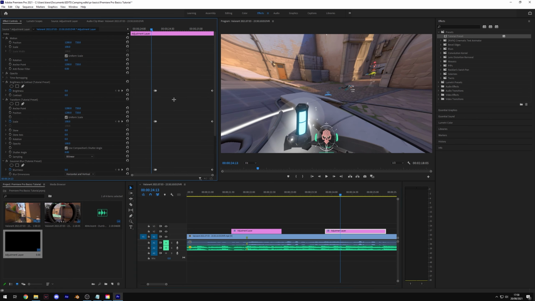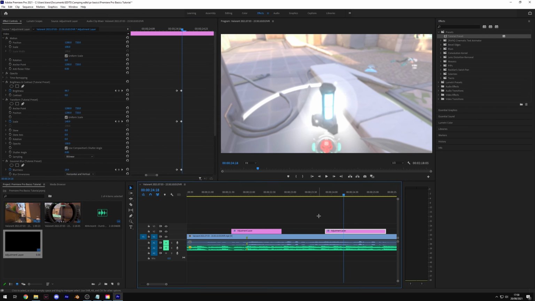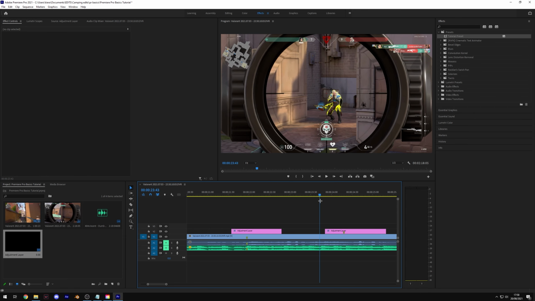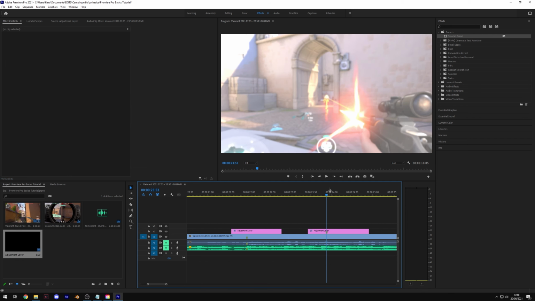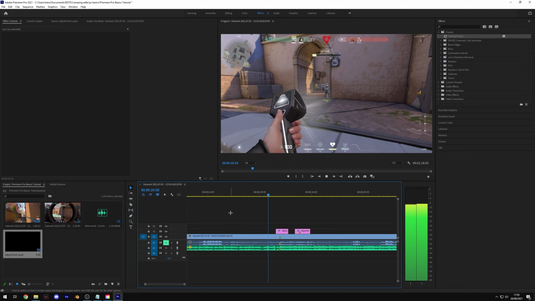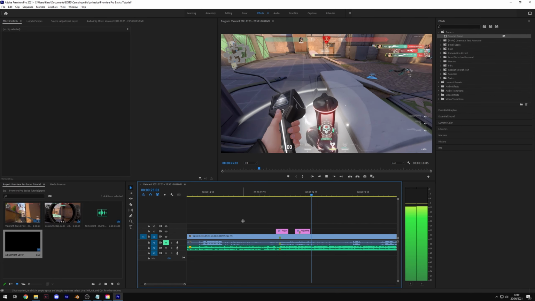So if I come to my adjustment layer, put it onto the keyframe where we get the kill supposedly, press M for the marker, so I know exactly where that is. Find when I get the next kill, which is right there. Drag it so that the marker lines up, and now if we play this through, you'll see I've now applied the same effects to 2 kills. And that will make editing much quicker and easier once you've created a bunch of different presets.